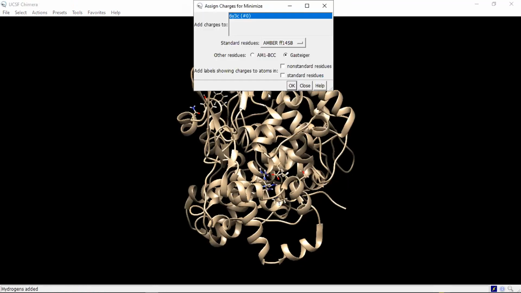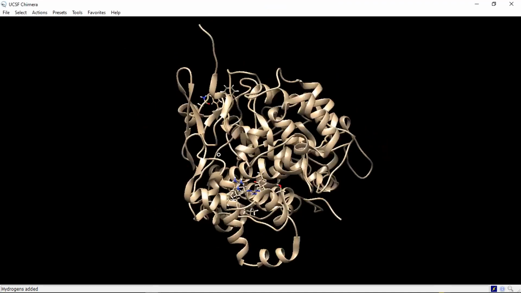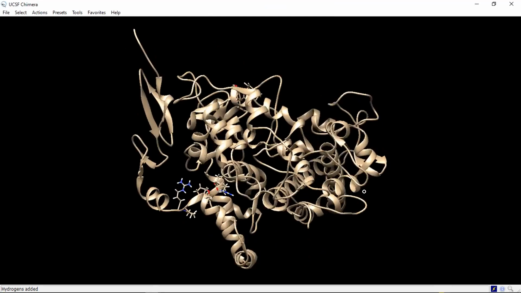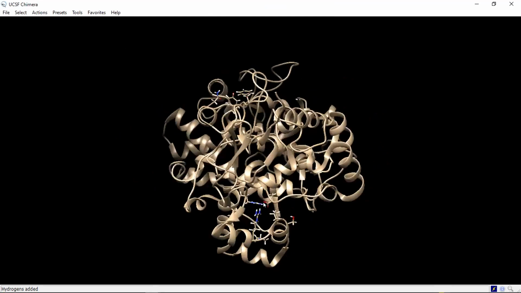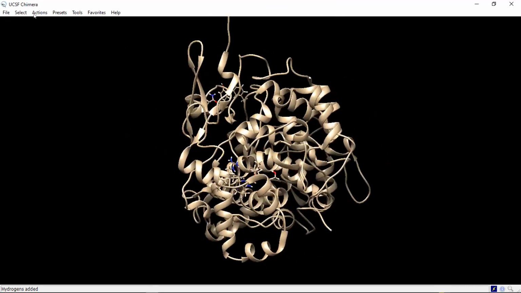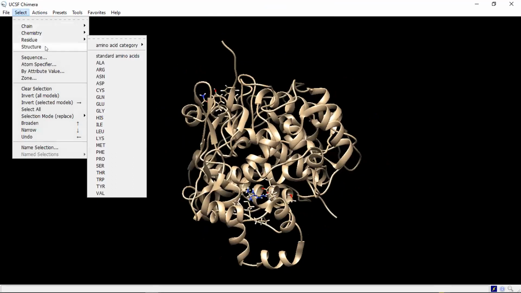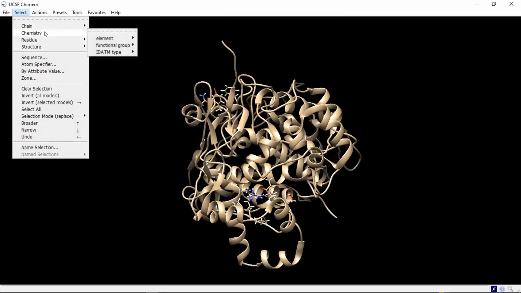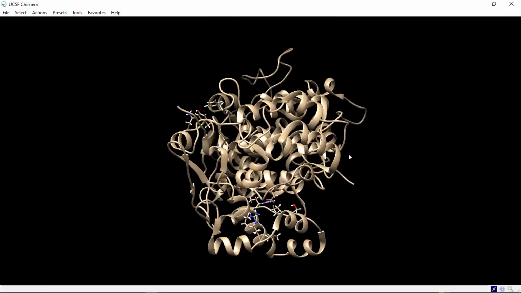I was not expecting that. So it has added hydrogen bonds. If you look at this now, you will see that hydrogen bonds have been added to it, because some of these things were not here earlier. You may notice it. Let me see when we go to chains, when we go to residues. So you see that the structure actually changed.